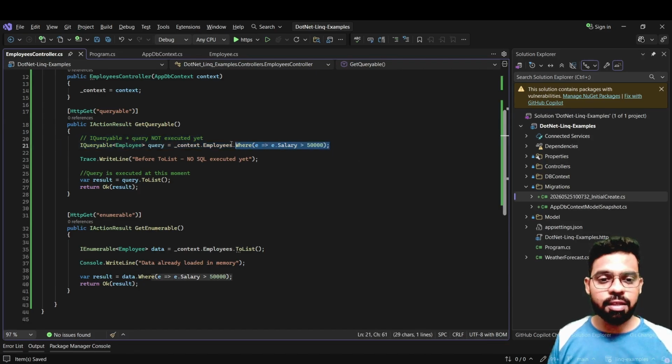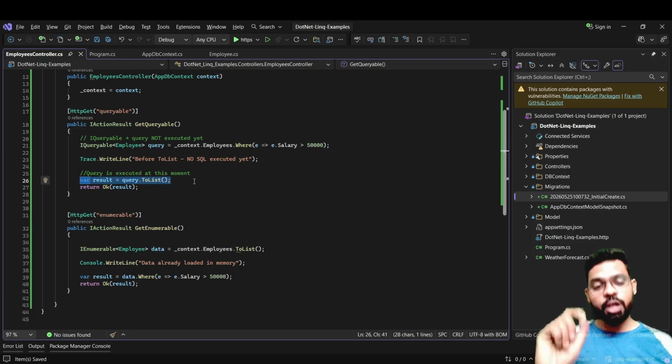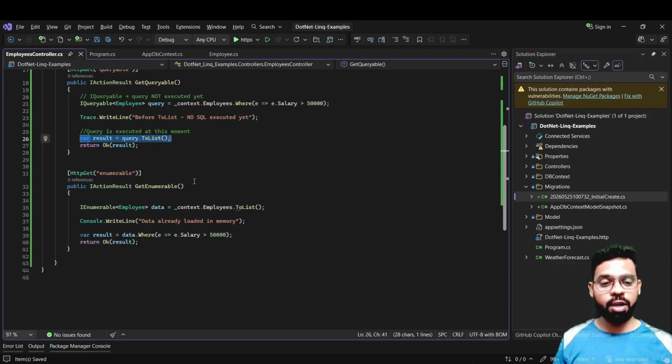This is the filter condition we have applied. After the filter condition, whenever we call ToList, that time the query has been applied. Means IQueryable worked only on the filtered records. It will apply the query with the filter condition and then get the records.